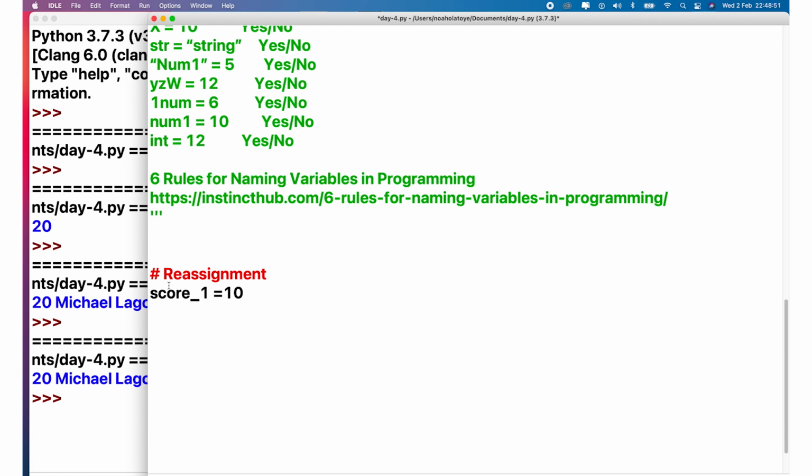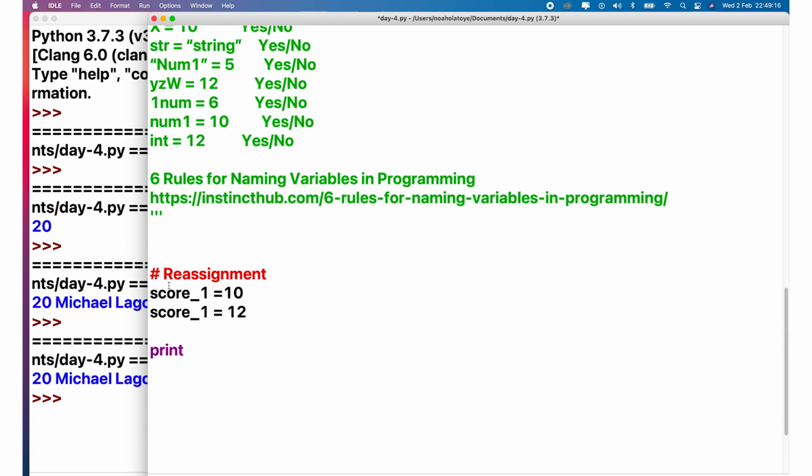It means that I can still reassign another value to this score1. So if I say score1 again, and I give it the value of 12, just guess what value is going to be produced at the end if we use the print function. So let's try to use the print function and see what we get.